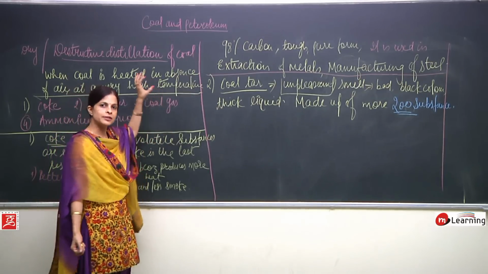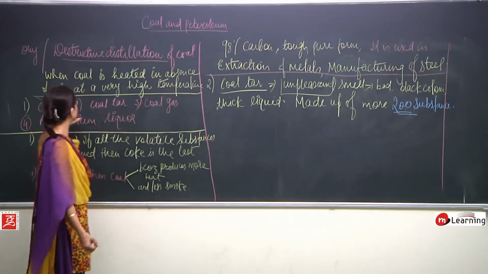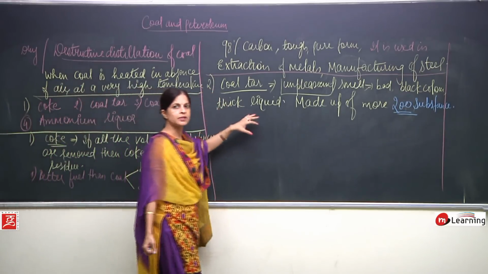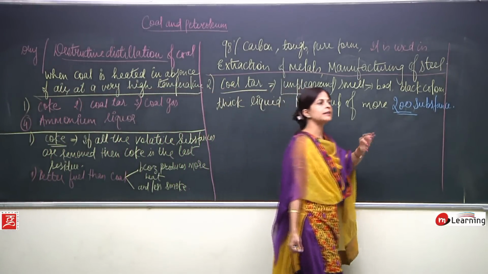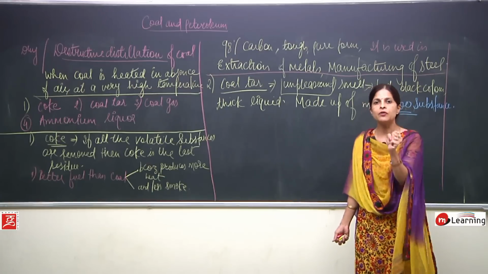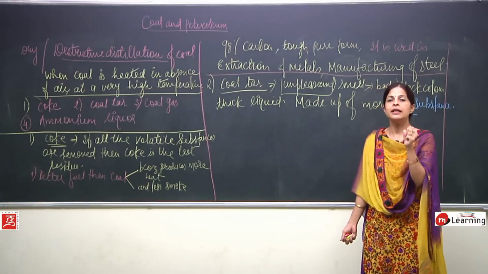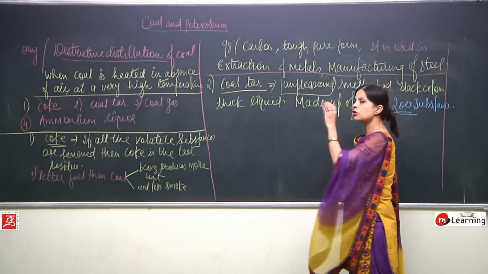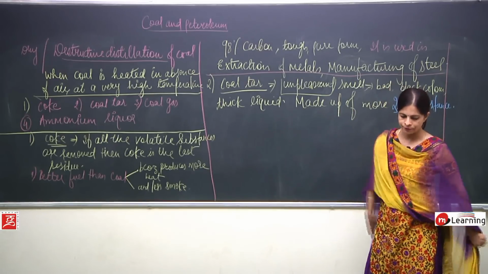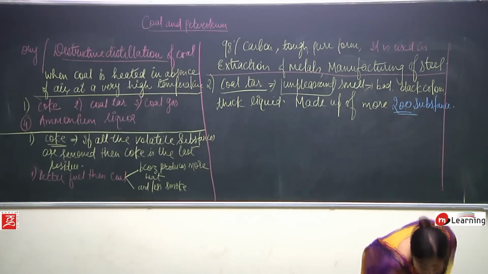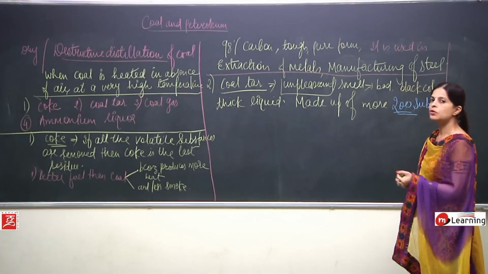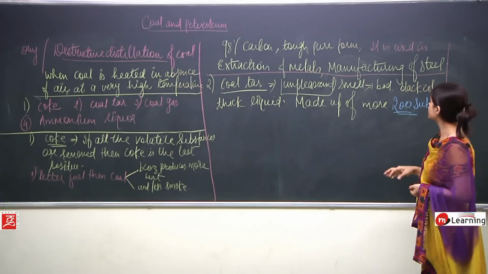We are talking about the destructive distillation, in which first, coke is formed. Second, we are discussing coal tar. Coal tar is formed. Now what is coal tar? It is semi-solid. What is the meaning of semi-solid? It is not a very hard, strong solid, and it is also not a flowing liquid. It is a semi-solid.